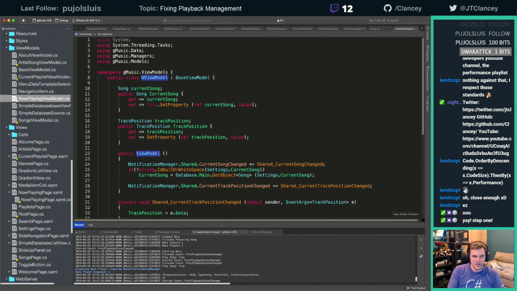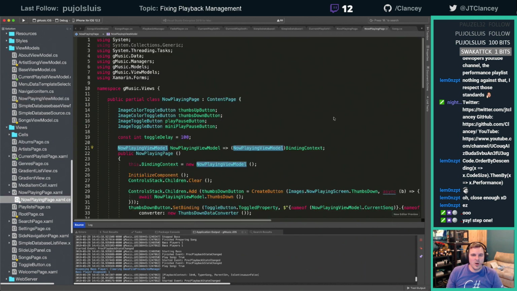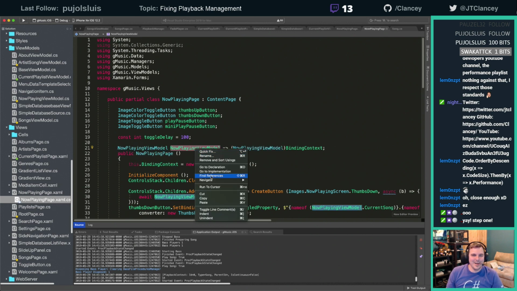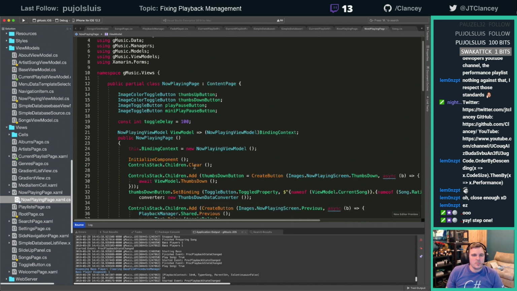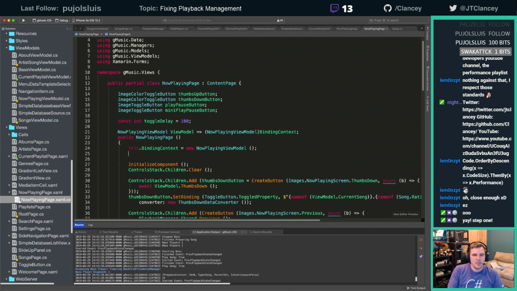How'd that ever happen? Oh, I bet I know. I refactored the wrong thing when I refactored once. Let's rename this one. I totally renamed the wrong thing. There we go. Okay, so what we're gonna do is view model.